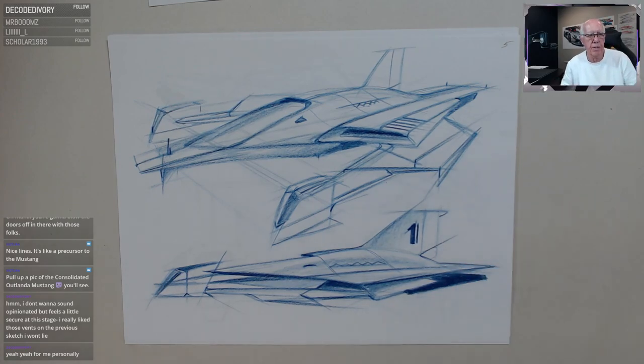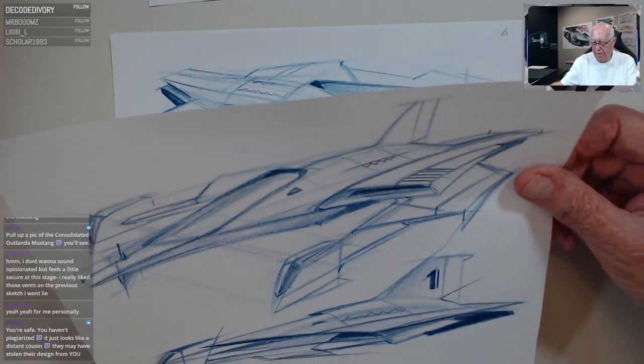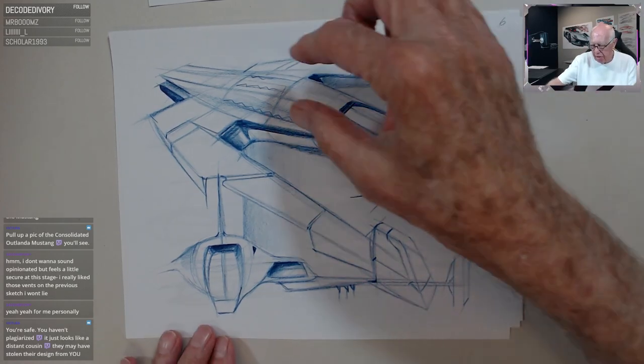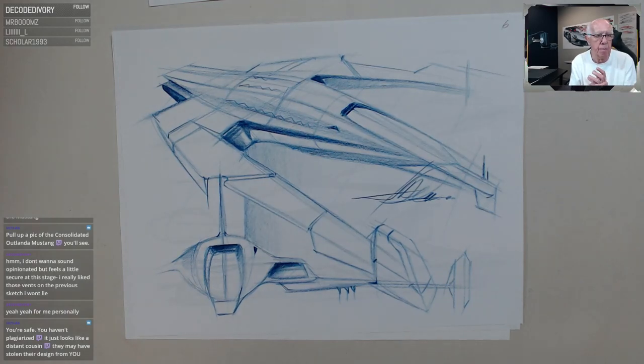Like develop some things. I think that's got some character to it. It kind of lightens it up a little bit too, so it takes some of the girth out of it, but not bad at all. Just get some of that detailing in there. I think you're right. I'm going to do more guts in this, put more body surface to it to see what it would look like, the balance, but it has too much weight to it. I think the thinness in here, if I eliminate this intake piece and go back to that slim piece up on top and vent it, that you're talking about, Deco, could be really interesting.